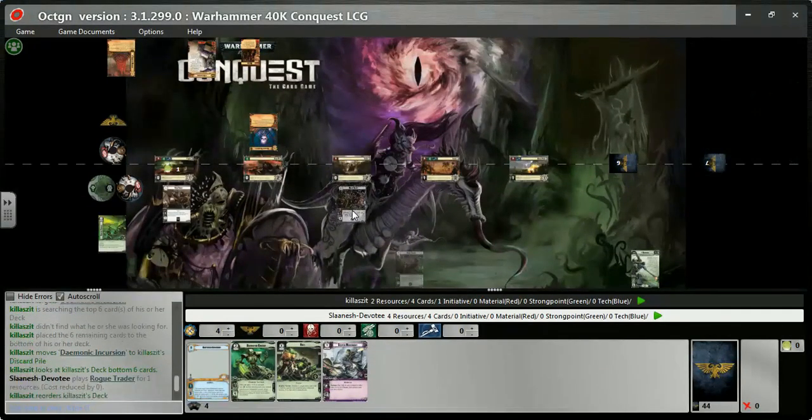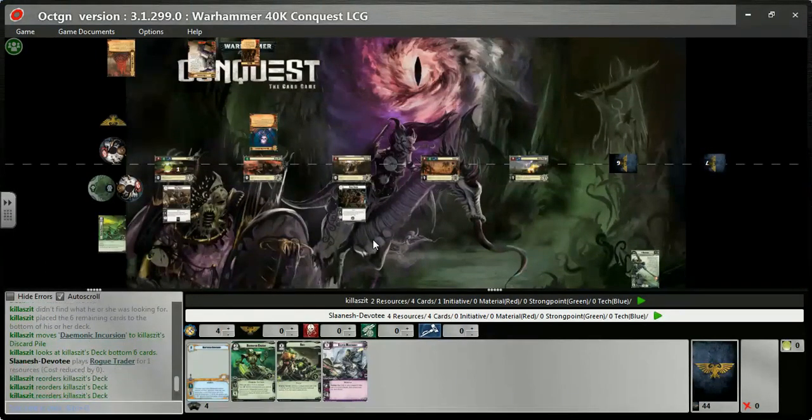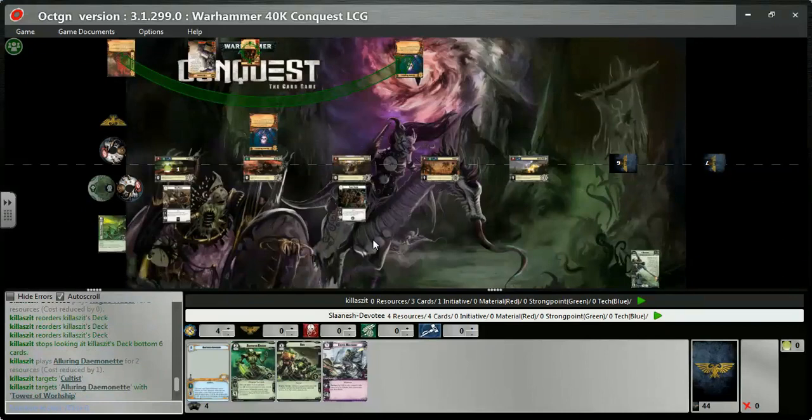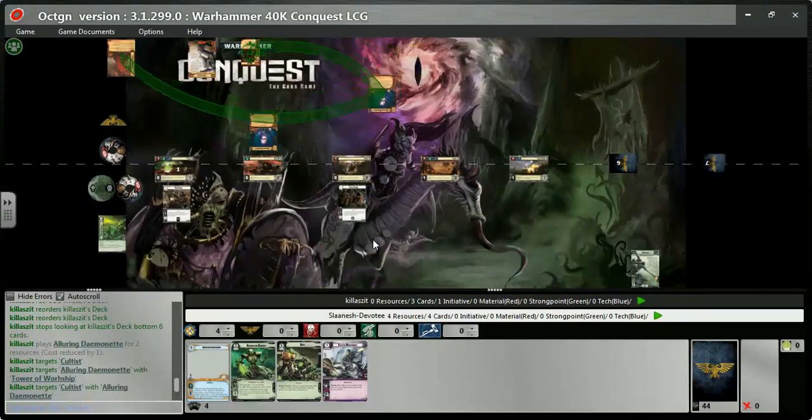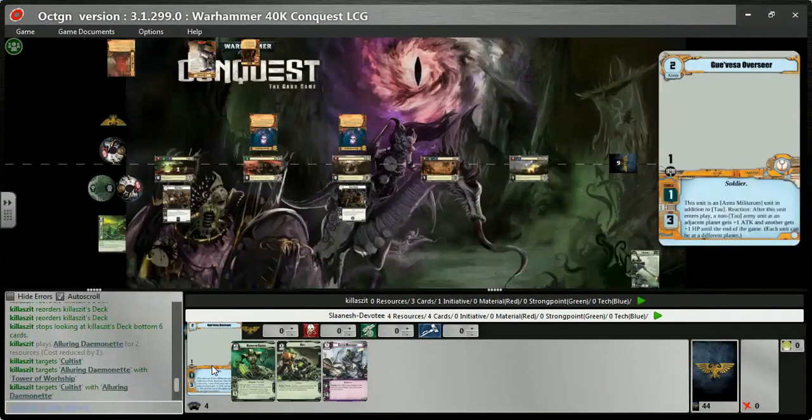Then I go with a Rogue Trader, which I put onto Farron, which is a terrible place to put it, because I am maxing out resources but not getting much else out of the deal. Balancing it with a card draw planet would be a much better idea, but oh well. And he's got another Demonette. He's going to use a cultist to reduce its cost by 1, and then he's going to generate another cultist. That's what makes the Tower of Worship so good. You just cycle through cultists really, really easily.